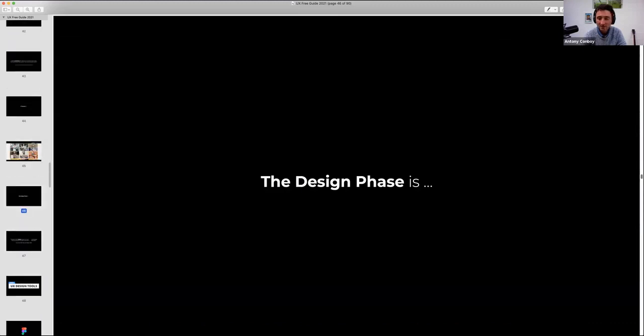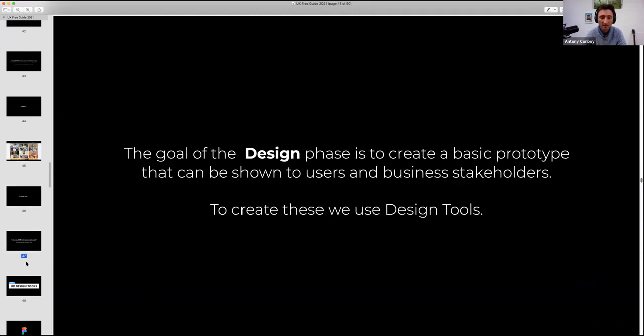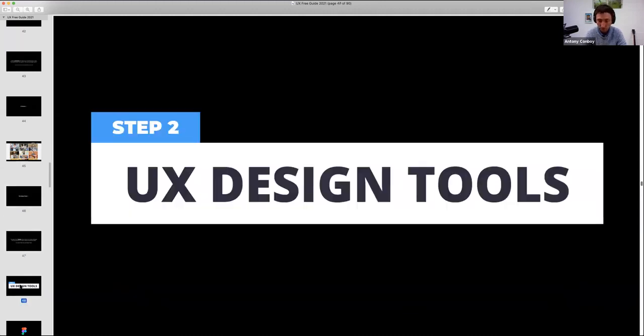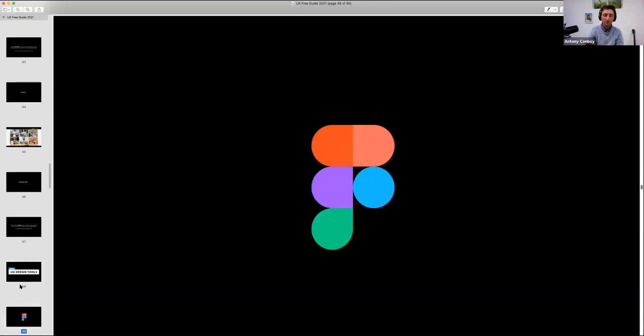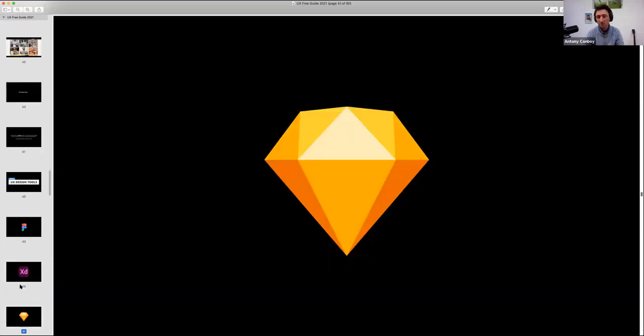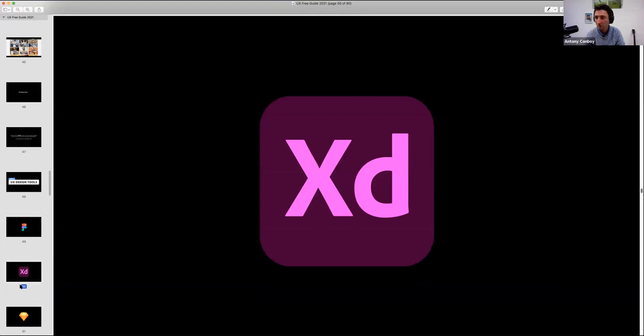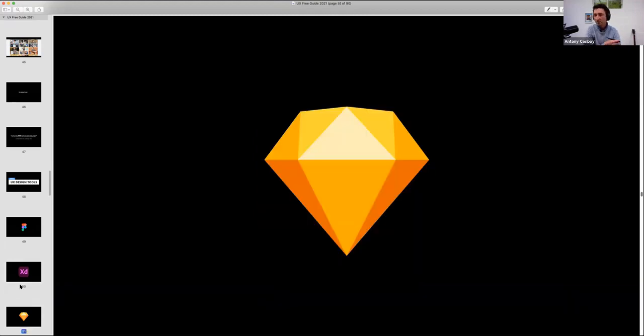Then the next thing I want to talk about is the design phase. Once we know what we're making, we move into the design phase, and this is where we use different UX tools. Touching briefly on step 2, which is the tools that we use, there are 3 main tools in the industry: Figma, Adobe XD, and Sketch. I think Sketch might be $99. Figma is free, and Adobe XD, I think you might need a basic plan, but it's not very expensive. These are amazing tools. When I designed Barclays, I used Sketch, and each one of them is excellent and really easy to use as well.